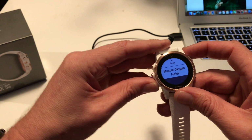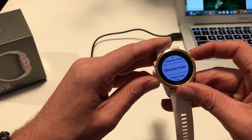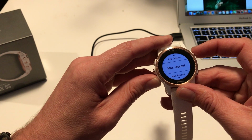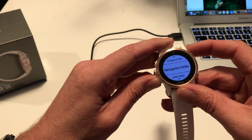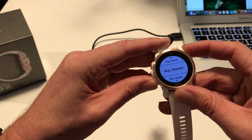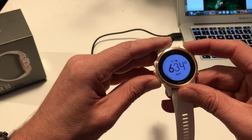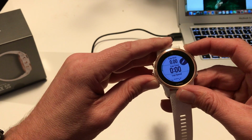Actually, let's just choose that. Let's go total ascent at the top, and the center, current elevation. There we go, and down the bottom. And we're going to do, no, let's go see if there's anything in there. Oh, why'd that cut out? Let me just jump back into that. I think I've just lost all of that.